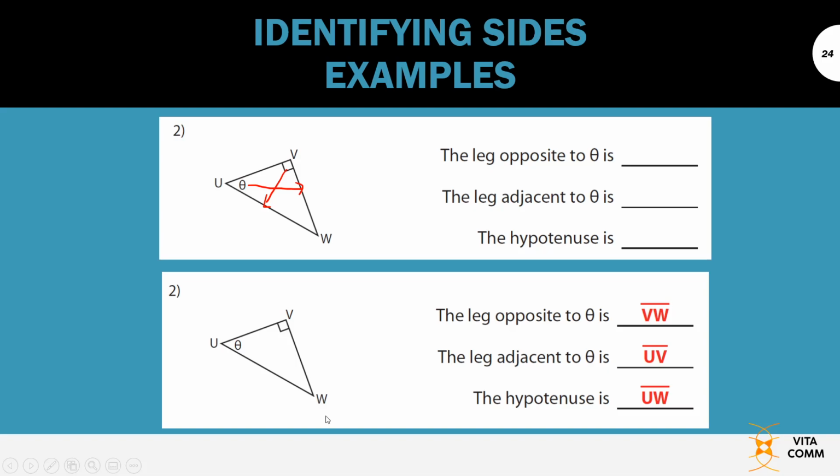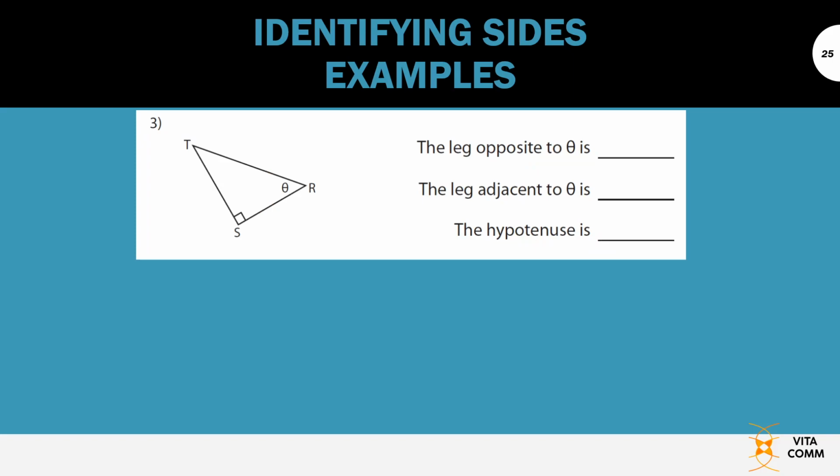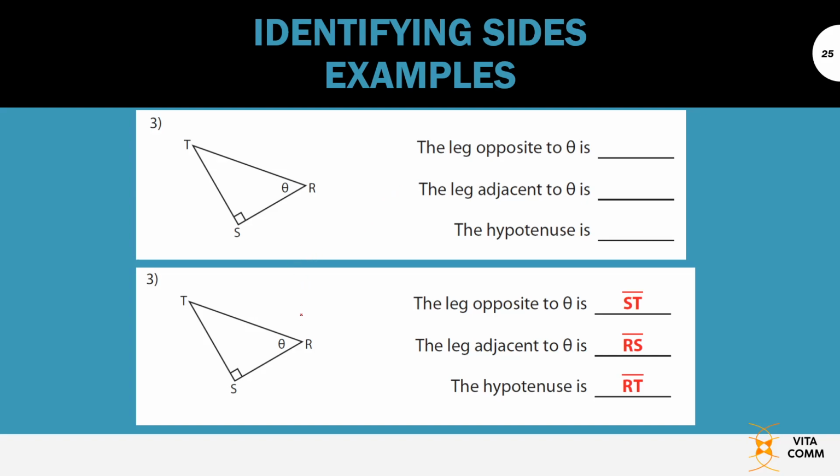Okay, remember when you're answering a question, don't rush to give that answer, but instead try and work it out like we did with just drawing the lines to make our life easier. You don't have to write it, you might just want to drag your finger along to figure it out. Okay, quick this one. I'm going to go to the answers immediately. And so the leg opposite to theta is ST, because there you go, it's opposite, so it's this guy right here. And then the leg that is adjacent to theta is the one that is next to it, in such a way. Okay, so that would make RS our adjacent.